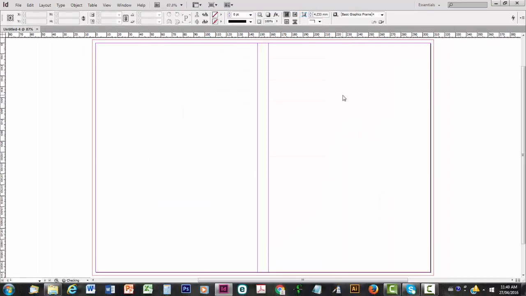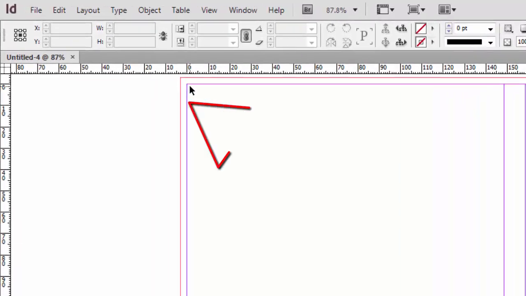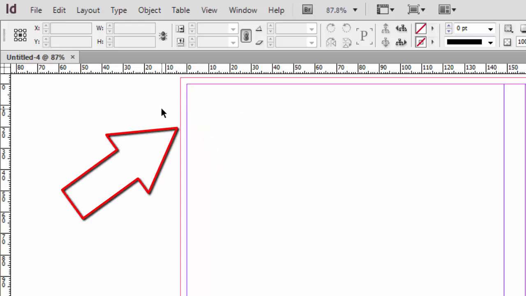Now what we've done may make more sense. On the right-hand side here, we have an A5 column that will be our front cover. On the left-hand side, we have an A5 rectangle, which will be the back cover, and this column in the middle will become the spine. Do you see how it works out now? Go to the edges where the purple line is, and you'll see that this is the edge of the cover. And a little bit further out, in fact, 3 millimeters further out, is a red line that goes all the way around, and that is the edge of the bleed.